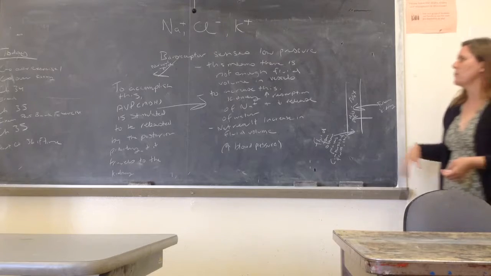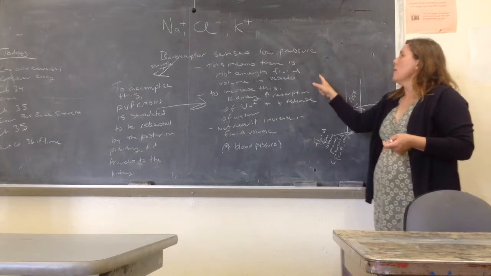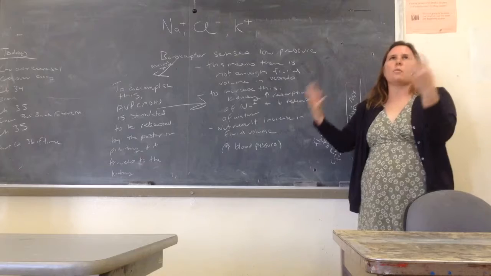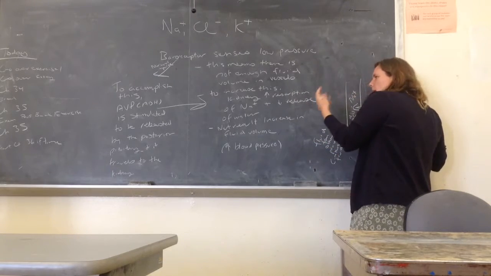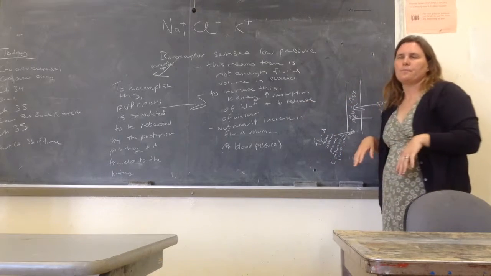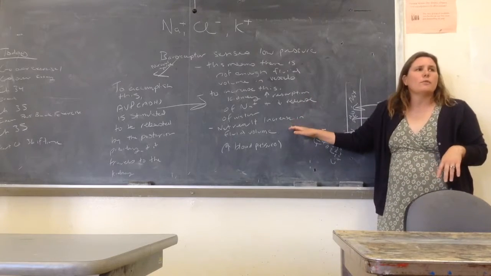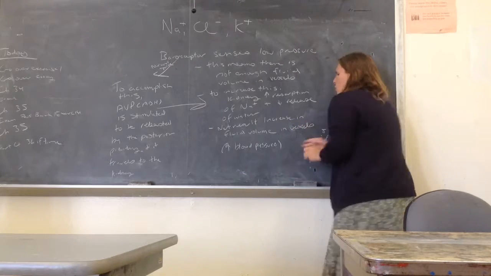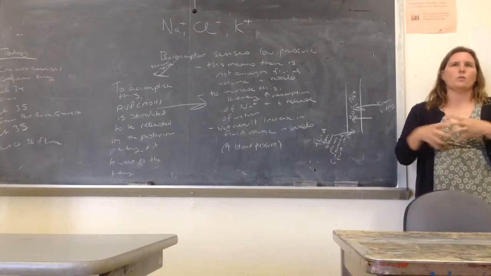We'll do the high pressure. So we're starting with low pressure. A baroreceptor senses low pressure. This means there is not enough fluid volume in the vessels. Problem, no blood to brain. Problem, no nutrients to cells. To increase this, the overall mechanism is the kidney increases resorption of sodium and lowers the release of water. We'll get to potassium in a little bit. The net result is an increase in fluid volume in the blood vessels, right? Which is an increase in blood pressure. More volume, more pressure, because there's no place else for it to go.